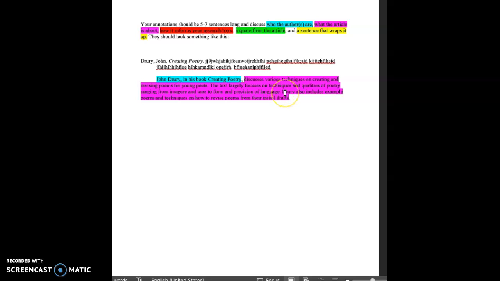Well, he focuses on techniques, qualities of poetry. I give you sort of a range, and then I also give you how he wraps up the book with example poems and techniques on revision. So when you are writing your annotations, it's good to broadly summarize for your first or second sentence, and then get a little bit more in depth with exactly how they're doing that.